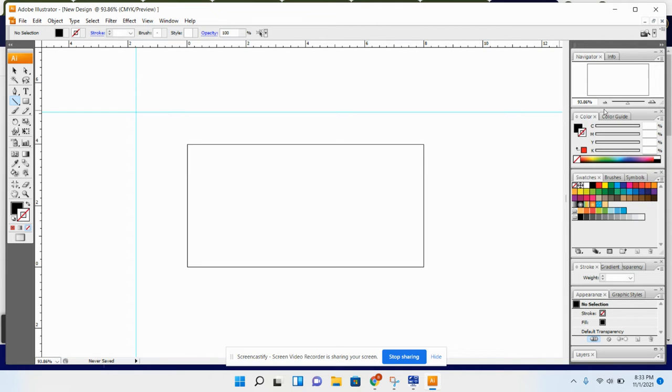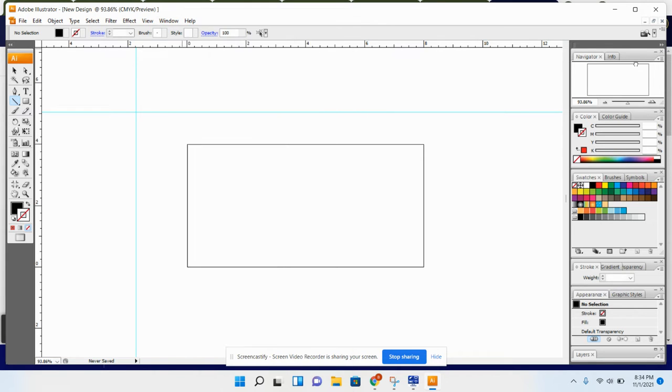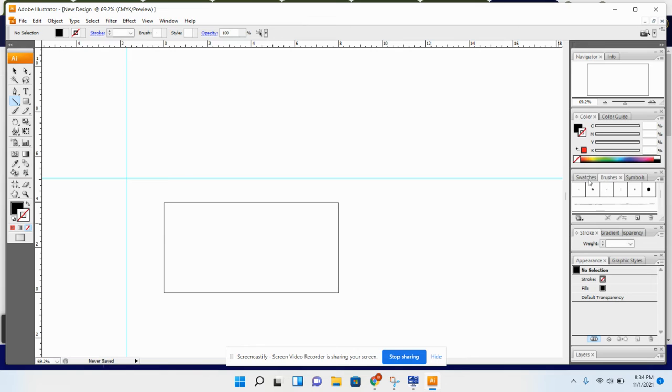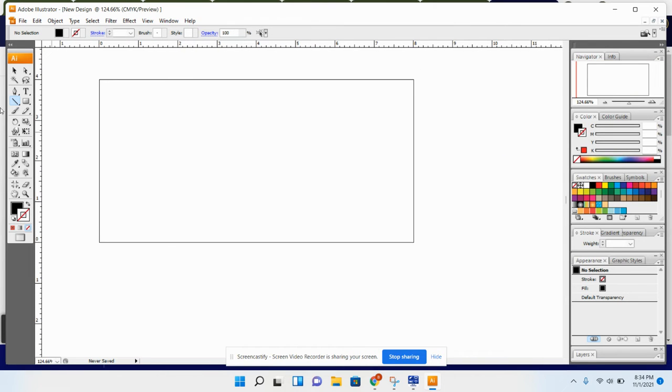On this right side, if it looks like mine, your workspace, again, you can change the workspace by going to Window, Workspace, and clicking on Basic Panel Type or add your own, depending on what you want to do. Just make sure you have that navigator selected. So you have the navigator again, which zooms in and out. We're not really going to worry too much about anything in here other than the color swatches. Okay, there's different brushes over here. There's different symbols. We'll get into in a second. But on the left hand side, a couple good tools.